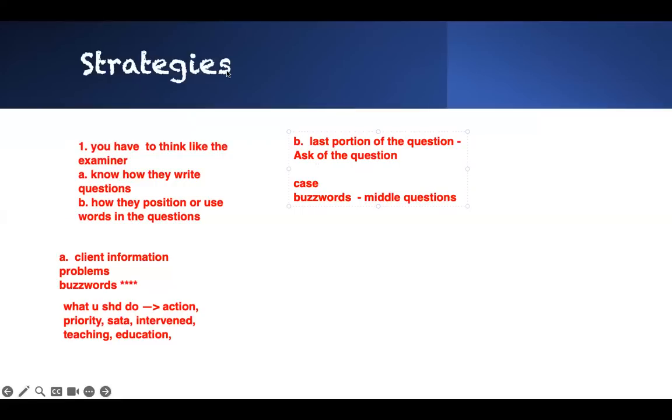The case is basically putting you in the setting of the problem, and then the buzzwords start coming in the middle. Sometimes the buzzwords include the problems. Those are portions of the problems. And when you know what you're being asked, and you read the case and see the buzzwords, you're done. You just have to rewrite them and then answer the question. So that's the first clue.